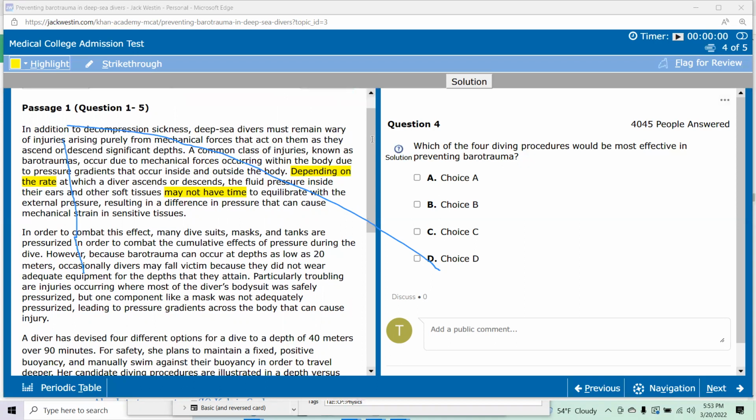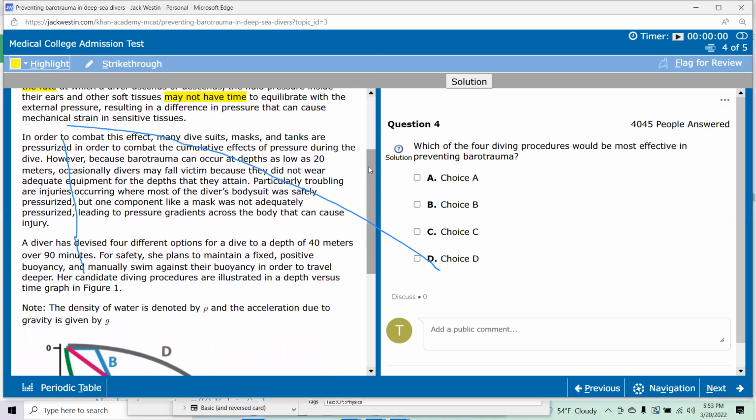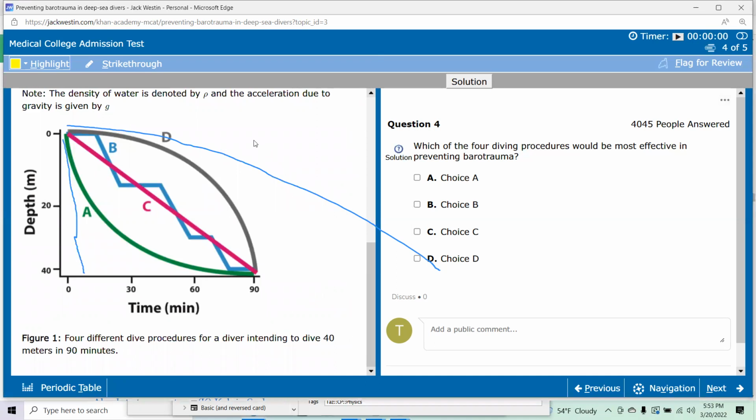And again, you have the graph to help you, right? Correct, as time decreases. Because they said if we don't have enough time, then we get injured, right? If we go down too steeply, if we think about the rate. If you don't have time, then you're going to be low on the x-axis. If you're low on the x-axis, then you don't have time, right? So correct, as time decreases.